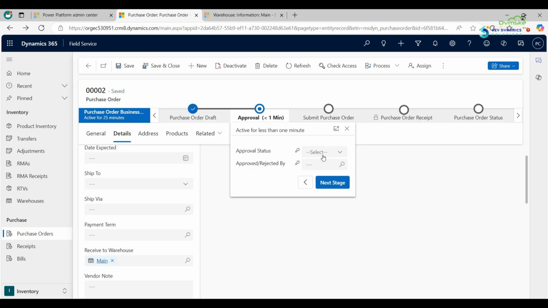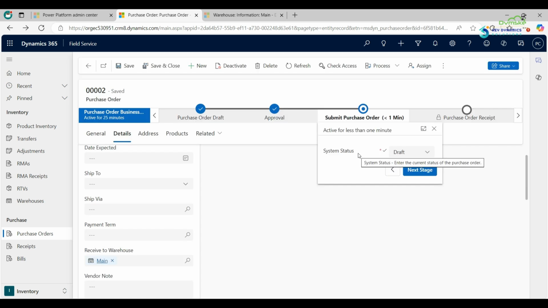Here only a manager or service manager will be looking into this purchase order, and they will approve this record. After they approve this record, only then will the purchase order be sent to the vendor. Now go to the next stage. They can create the buy only after getting approval from the manager. So they can send the purchase order to the vendor as submitted.